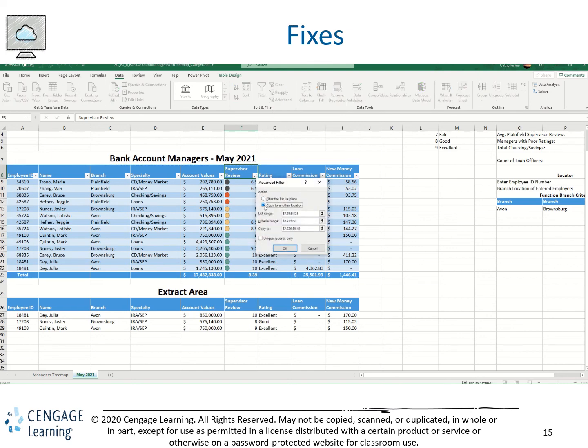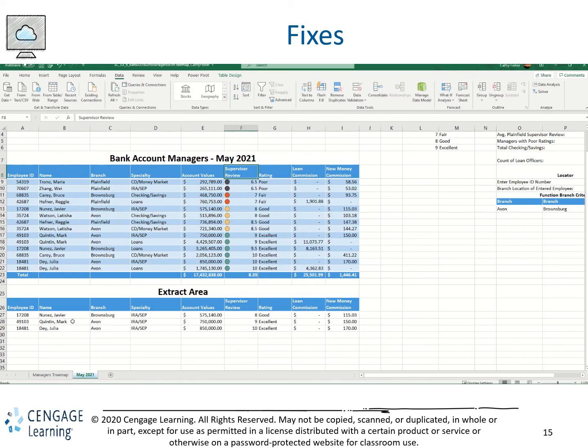We want to copy to another place, use the criteria up there, and yeah, there. That's where it did it: we had the sort wrong for the supervisor's review. So it wants it to stay like that, because that's why employee ID 17208 needed to be in cell A27.